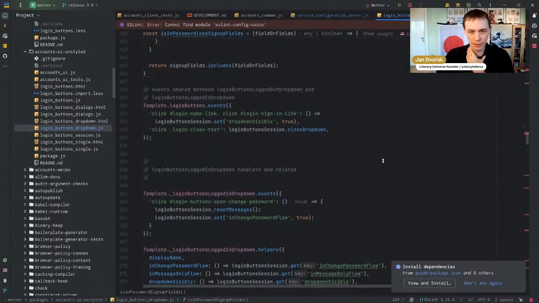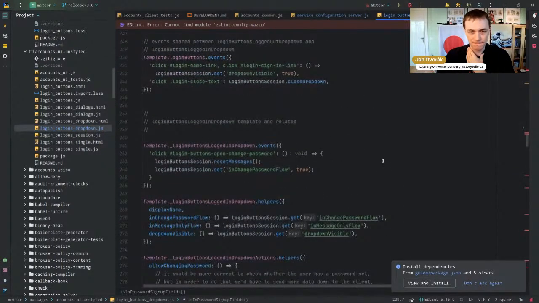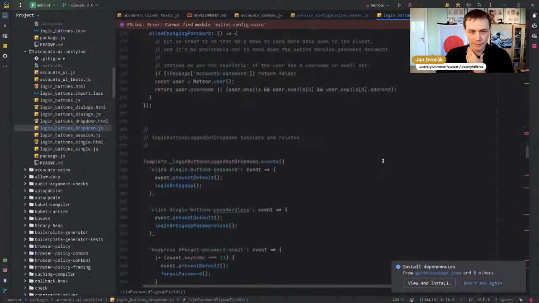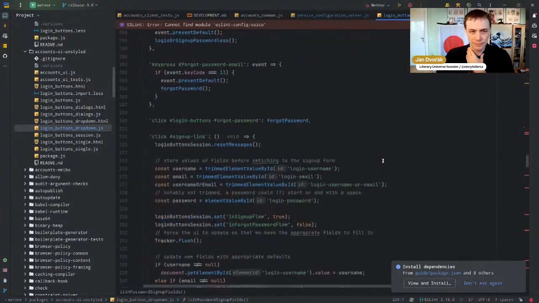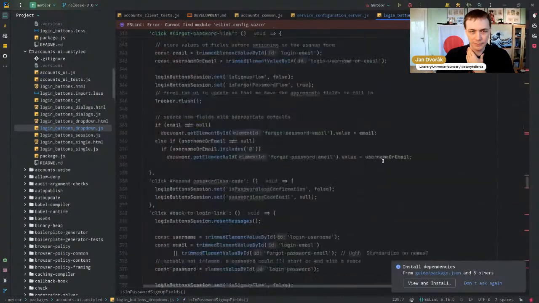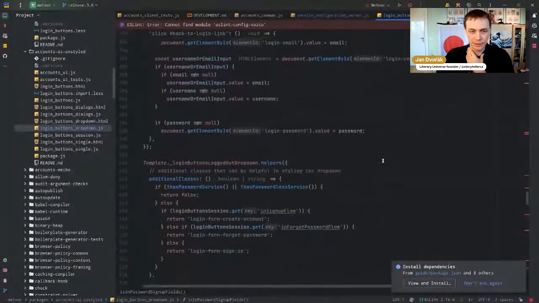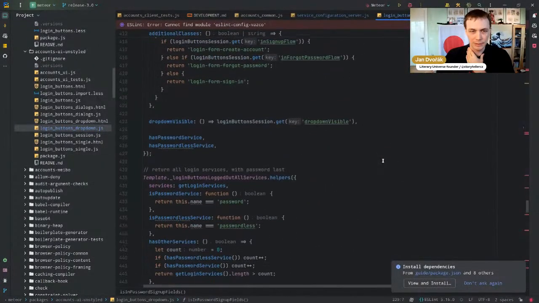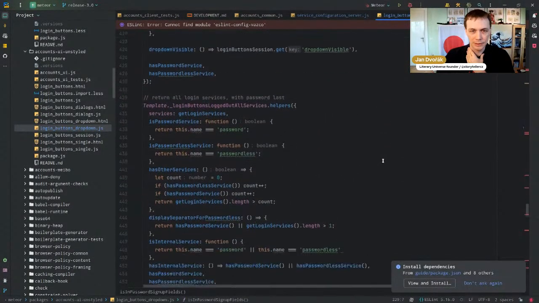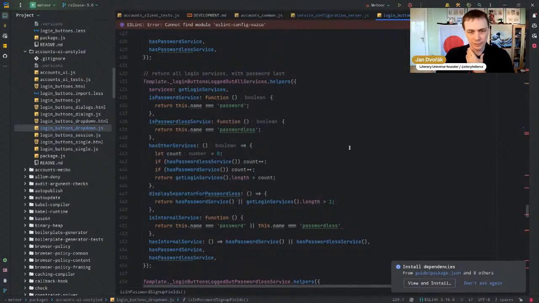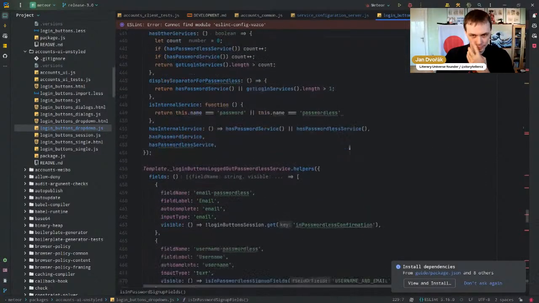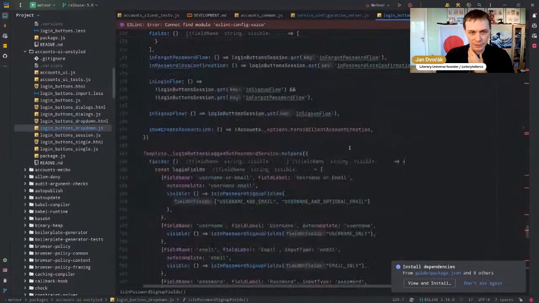Okay, here are the events. And services, passwordless services.